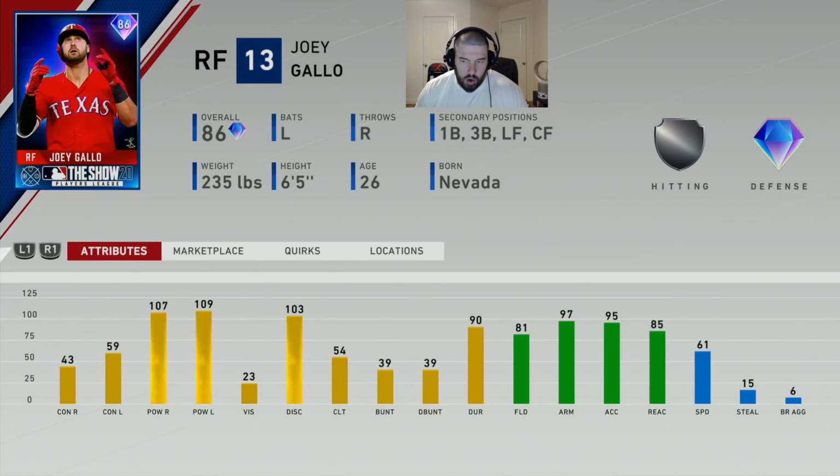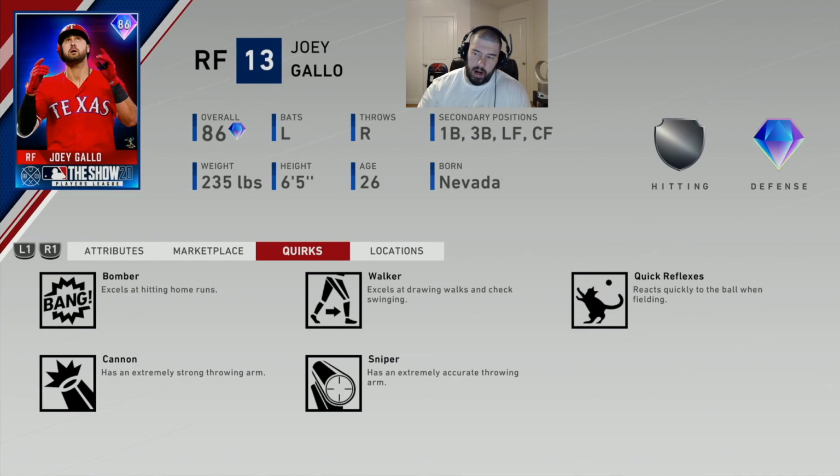Let's see if they added any quirks to him. His quirks are bomber, walker, quick reflexes, cannon, and sniper. So the typical ones you see on Joey Gallo, I believe these are the ones that his face of the franchise card has as well. The bomber and walker are essential to making Joey Gallo what he is. The quick reflexes, cannon, and sniper obviously allow him to be a very good third baseman as well as a corner outfielder. Don't necessarily recommend playing him at center field.